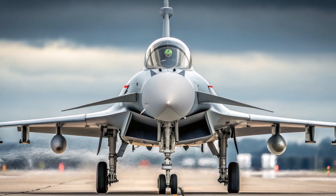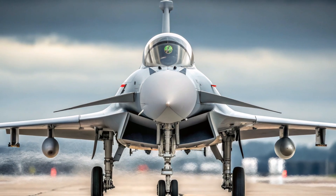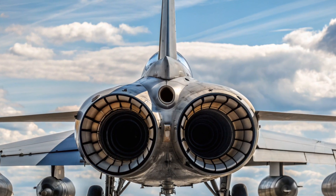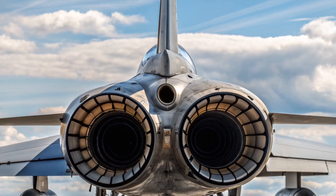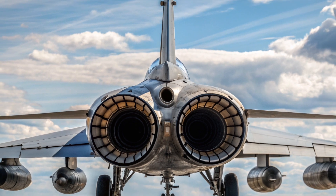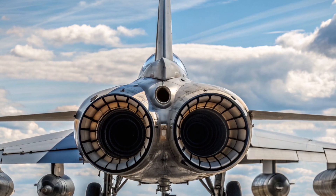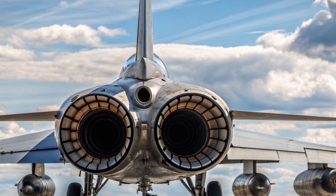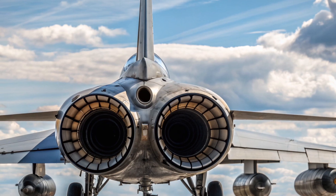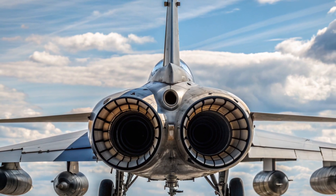For the American audience, it's interesting to compare the Typhoon with American jets. While the F-22 Raptor and F-35 Lightning II dominate in stealth technology, the Typhoon still holds its ground with raw speed, agility, and weapons performance. In exercises like Red Flag, Typhoons have shown they can challenge even the most advanced American jets, especially in within-visual-range dogfights. With a price tag of around 130 million US dollars per jet, not including lifetime support, the Typhoon is a major investment — yet nations that buy it are getting one of the finest 4.5 generation fighters in existence, combining European innovation, battlefield versatility, and combat-proven performance.